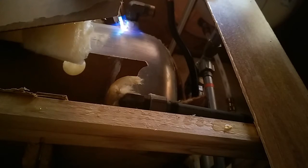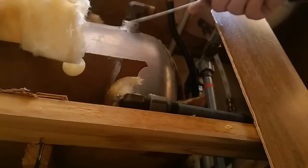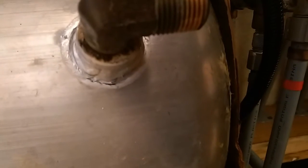It looks like I am making steam, so this could be causing a bit of a problem. That didn't work. One of the things the instructions said was to make sure it was really clean — maybe it's not clean enough. So I'm going to go grab some sandpaper. I was hoping I could just fill it inside there, but that didn't work.